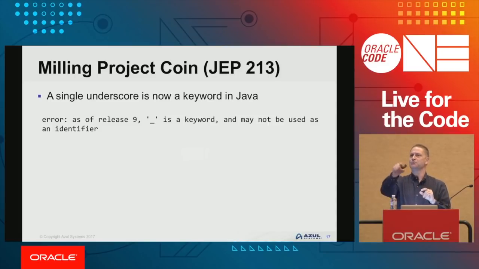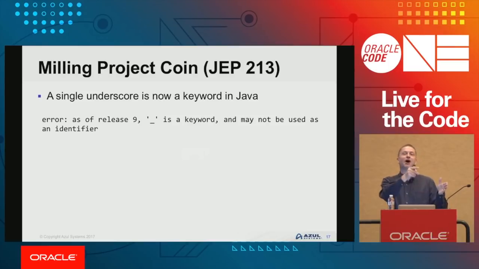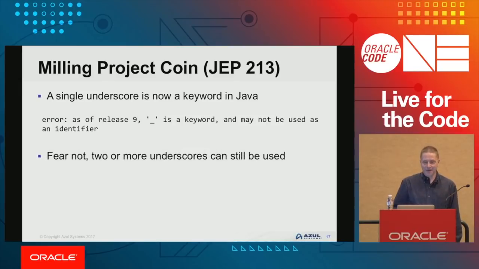Is that the way that you use a single underscore? That is precisely the way that I currently use it and will not be able to until they bring it back. Right, yes. So at least you're using it the right way. You're not using it as like, you know, int underscore equals 3, and then try and manipulate it. Anyway, right, yeah, so 2 or more underscores can still be used.